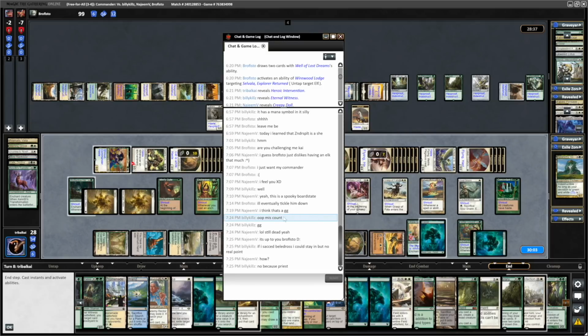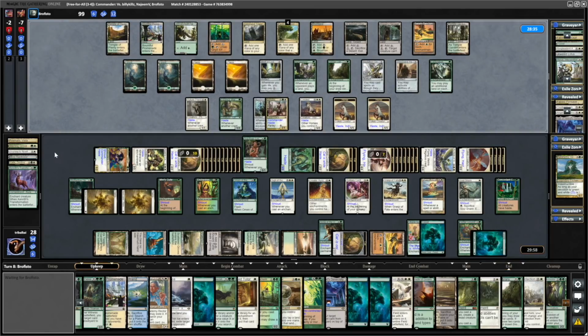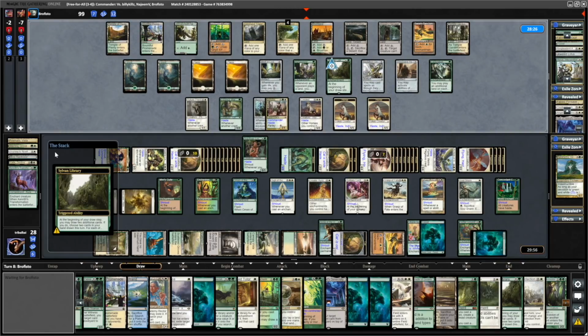Yeah, Kills said in the chat that he miscounted. I thought he was going to sacrifice his Beladros and make just enough pests to survive there. Maybe he could have gone for a board wipe on his turn, but sacrificed his Eternal Witness instead of the commander, unfortunately. Sylvan Library triggers for Brofisto.